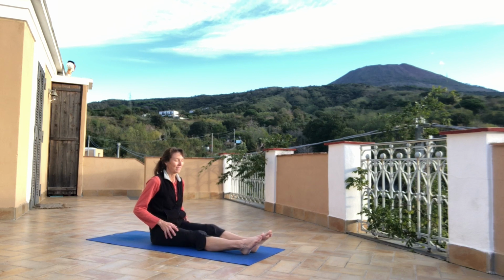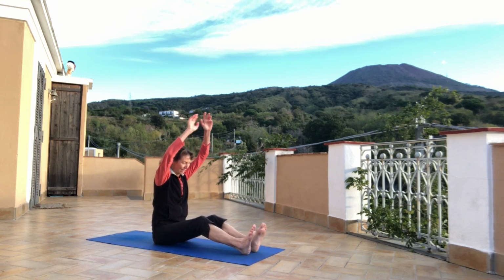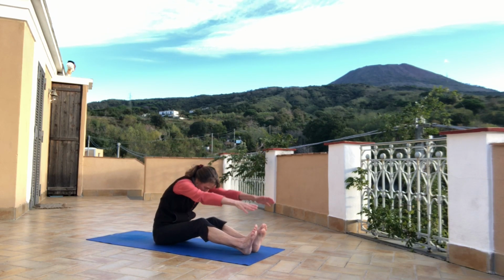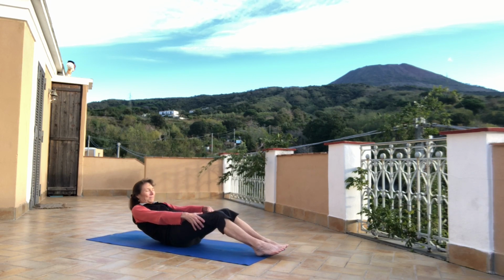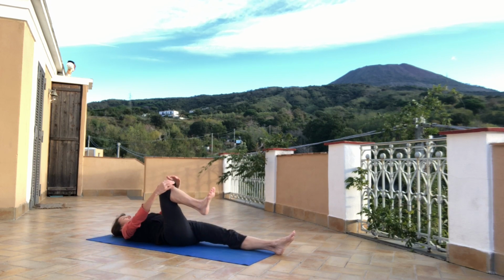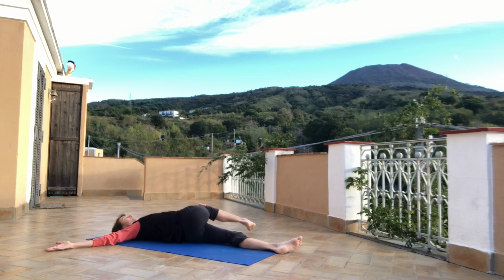Coming up, bringing the legs together, a little shake. One more wave just to bring us back to neutral, recalibrating. And then we're going to come carefully down onto our backs, maybe a full body stretch here, feeling that solid earth beneath you. One knee in, a reclined twist if you'd like to take it.